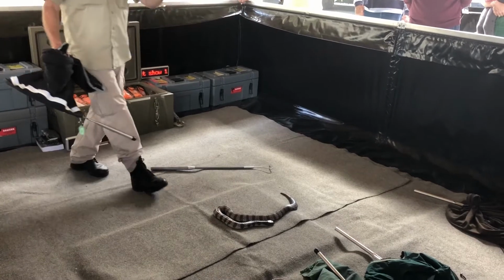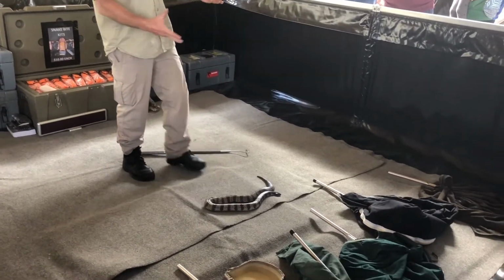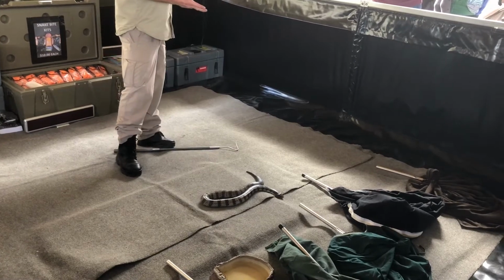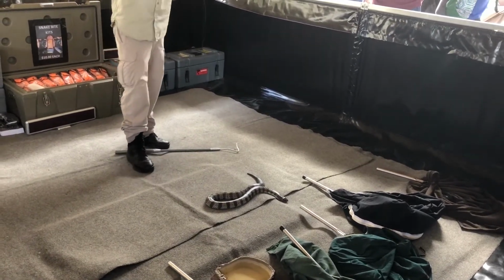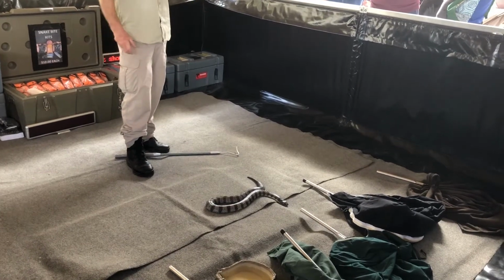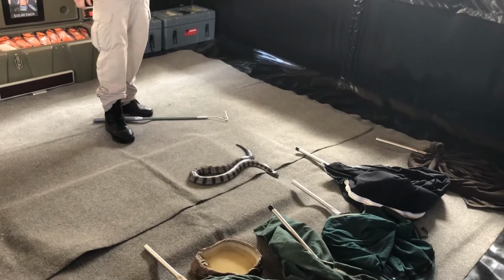Okay, so here's the thing. Tigers do not always have to have bands or stripes across their back. They can be unbanded, jet black, coppery browns, greens, yellows, orange, right through to your albino phase. So what I'm saying here, please do not rely on colour nor pattern alone when it comes to identifying them.